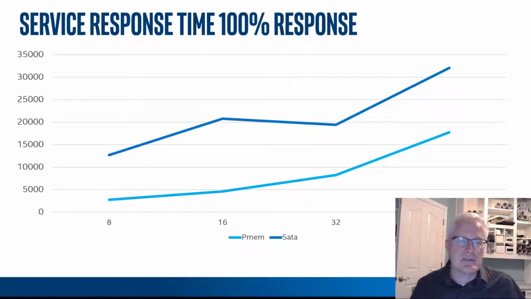And then here's my service response time. This is with 100% finish, which I really wanted to test. Some of the lower ones, where 50% of all of the finished tests in the batches that were run, were like 5 or 6 times faster on the PMEM drive than on the SATA drive. Again, we're approaching 2x performance, especially when I have 16 clients. As you look at that number, it's 4x. And then all the way up to 64 clients running, we're still close to 2x performance.